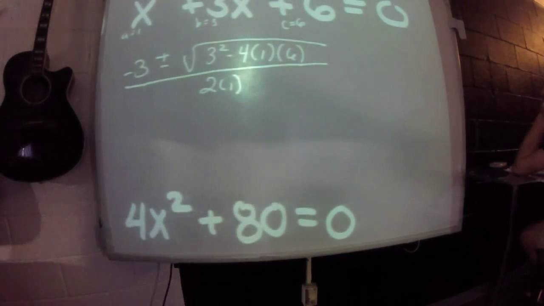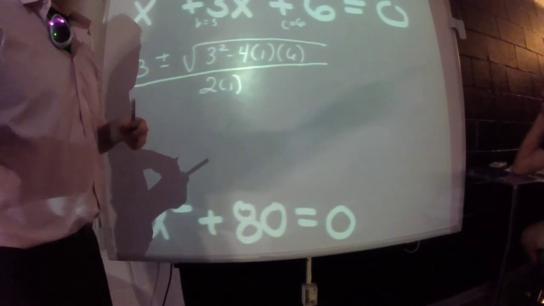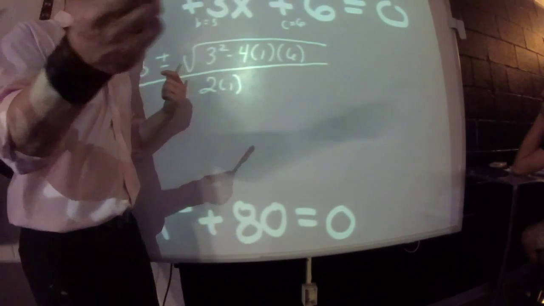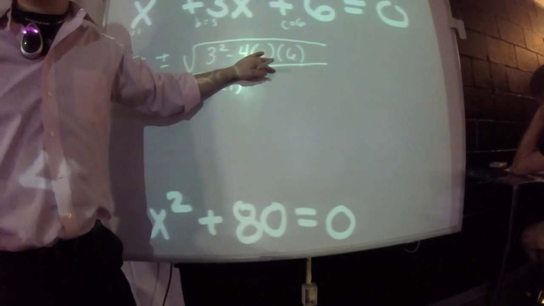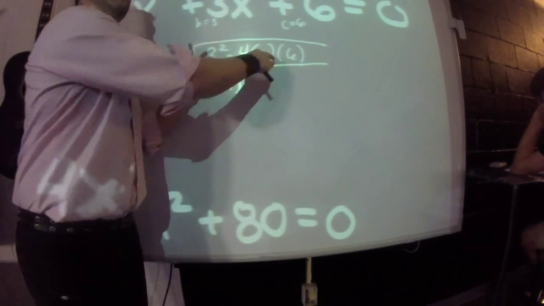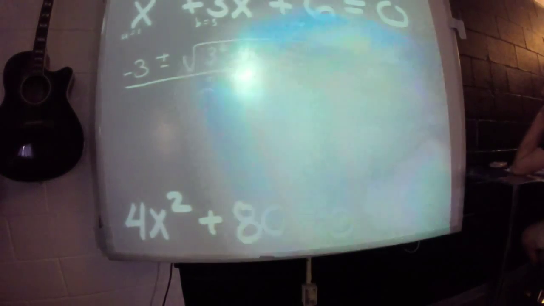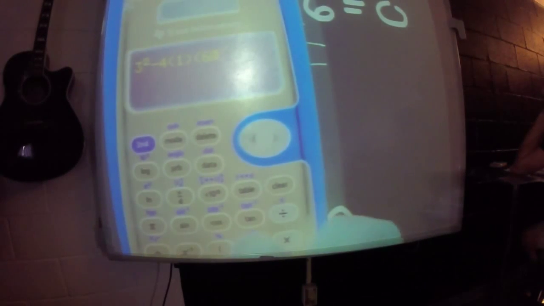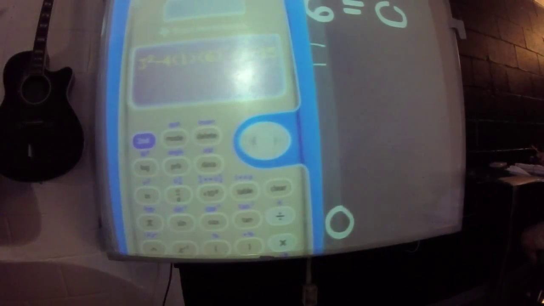If there's no real solutions, the only reason that's happening is because of what? Because you got a negative where? Right here. The only reason this couldn't go into the calculator and give you an answer is if this is negative. This is 9 minus 24, 4 times 1 times 6. So what is your b squared minus 4ac doing? 3 squared minus 4 times a times c, 9 minus 24. It's negative 15. So what you've identified is that the stuff under the root is negative 15.